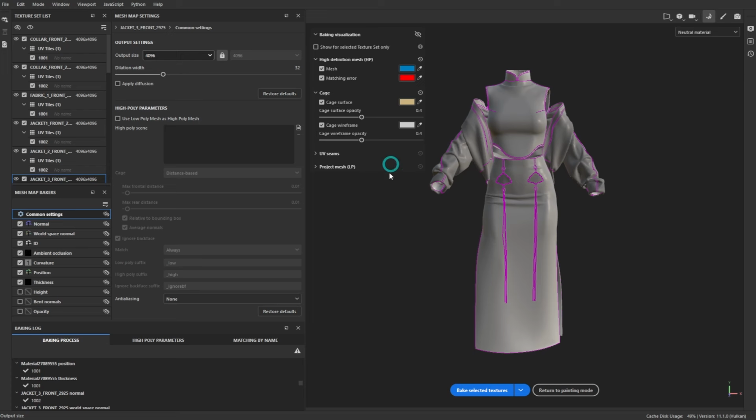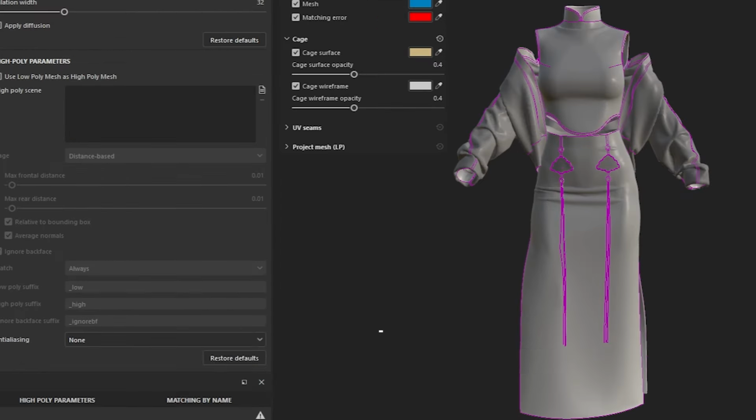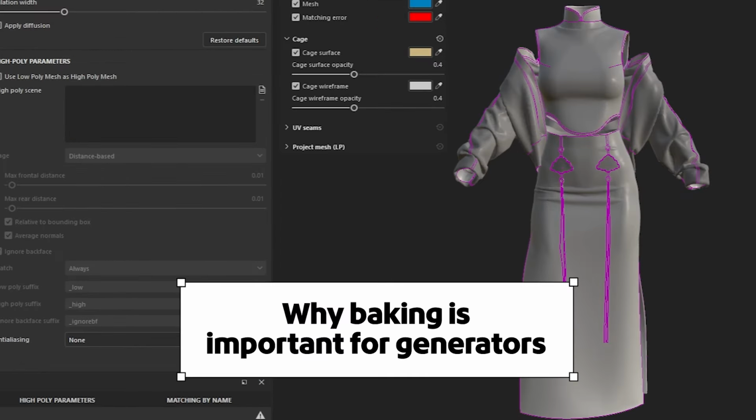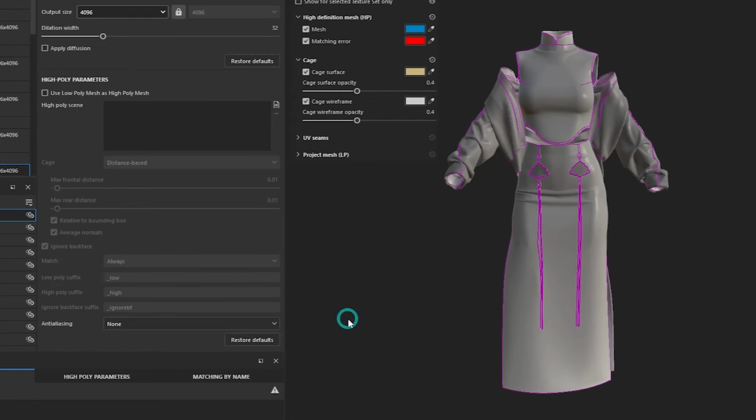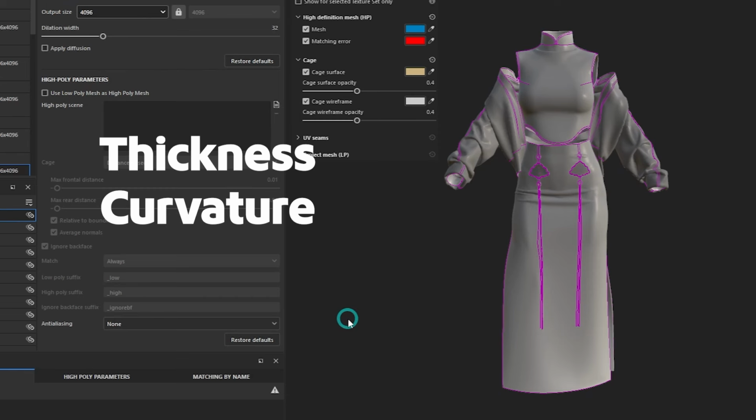Now I have already done that, so I will not be baking it again, but I will explain why baking mesh maps are so important for generators. So when you bake, the mesh maps will generate maps with data from your 3D model. These types of maps hold different types of information about your model, things like thickness, curvature, and world position.